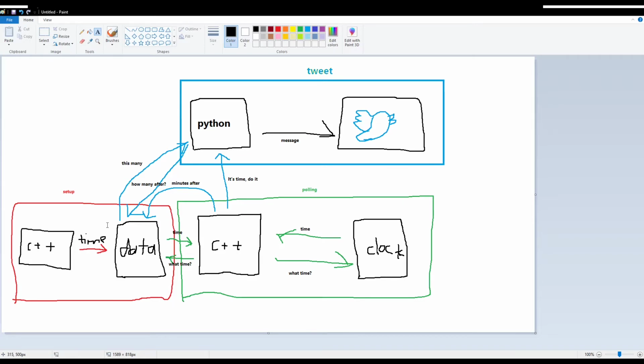So the Python will say, how many minutes passed is it? For the first time, it'll be 0. So say, okay, 0. And then Python will then tweet out a message to Twitter that says, hey, he hasn't gone to sleep yet. Publicly shame him. And then, if it's 5 minutes after, which will be the next time that I will send, the Python will be like, hey, it's been 5 minutes after, shame him more, and they'll send that message too. So that's the plan. Will it work? I have no idea.